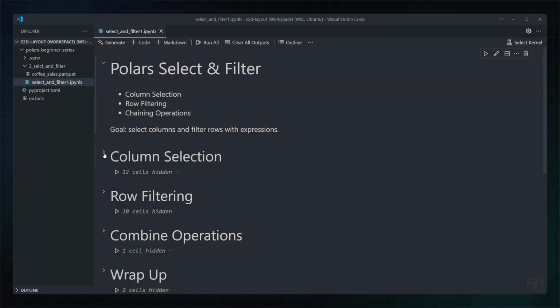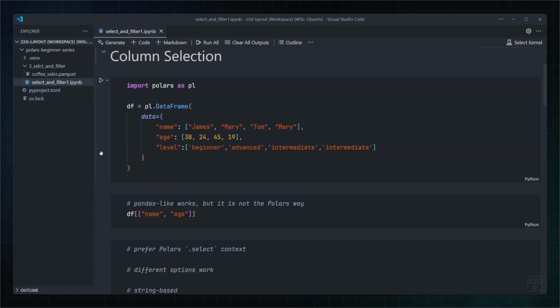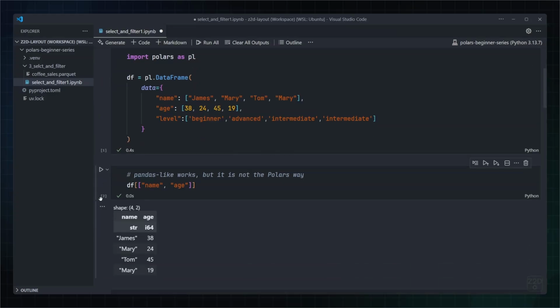The goal is to understand data frame select and expressions with Polars columns. We'll begin by creating a small data frame and demonstrating different ways to select columns. Let's select two columns in the pandas way. We use a list of column names inside the square brackets. This feels familiar if you know pandas, but in Polars it's just a quick shorthand, not the recommended style. It's sufficient for quick column pruning, but lacks further capabilities that Polars has to offer. So let's explore the power of contexts and expressions for column selection step by step.